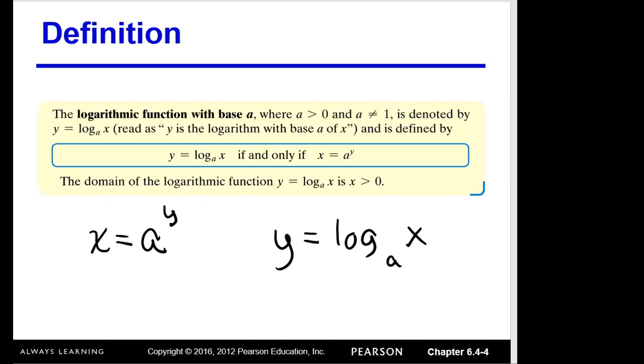I've seen lots of different letters. I've seen some books that like to use m and n and p. As long as you have the same 3 letters, you can see how they switch positions. So they're using x's, a's, and y's. Now, when you are in exponent land, this a right here, they call that the base. Well, in log land, logarithms also have bases. This is called log base a. So the base is the same in both exponent land and log land. Whatever is where that a is, if it's a 2, you'd have log base 2.